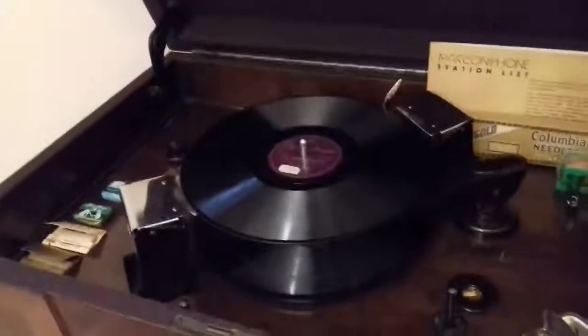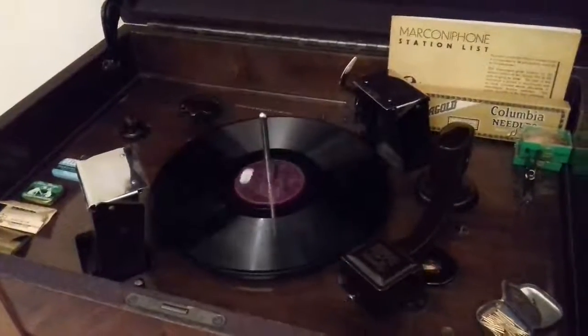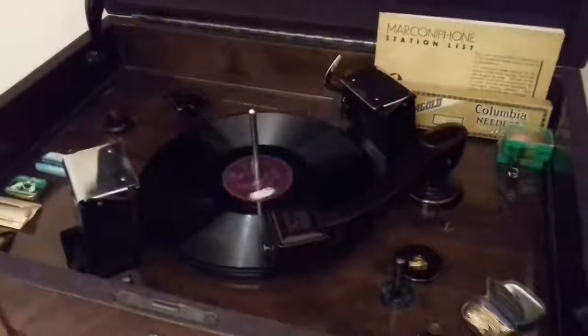Rather warm, but I love it. I love the lyric. There can't be many songs with the lines slurp, slurp, slurping, can there? Here's Victor Sylvester.